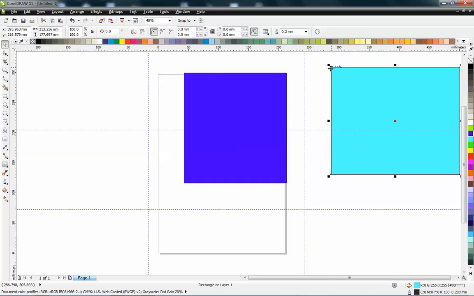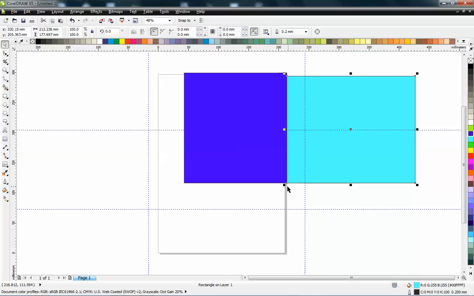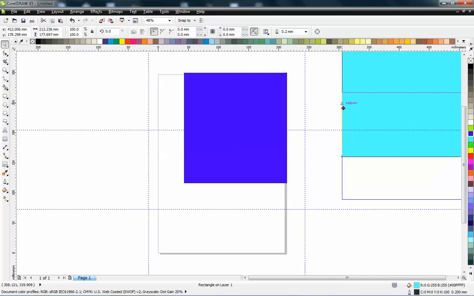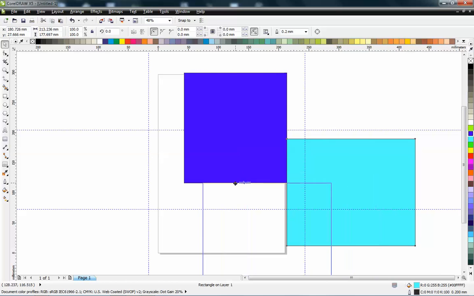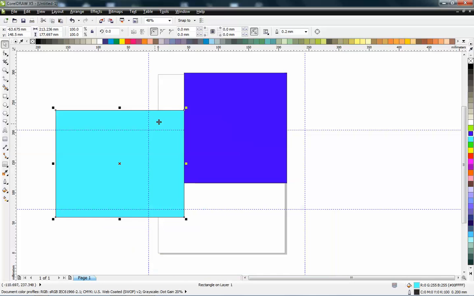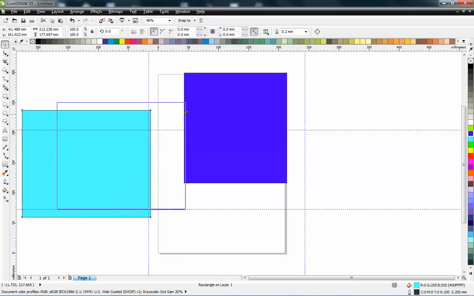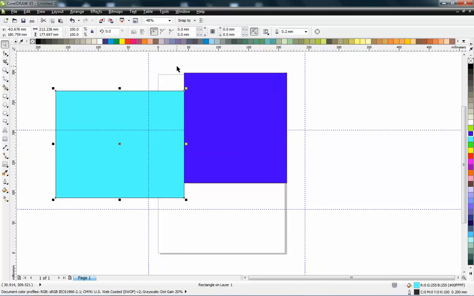As you can see, when you hover over there, you get all the messages: edge, node. Now you can just drag it over and it'll snap to a point. Same thing if you drag here, it'll hit the edge and you can move it up on that edge. It doesn't matter which way around you want to put it. You can snap to edge.